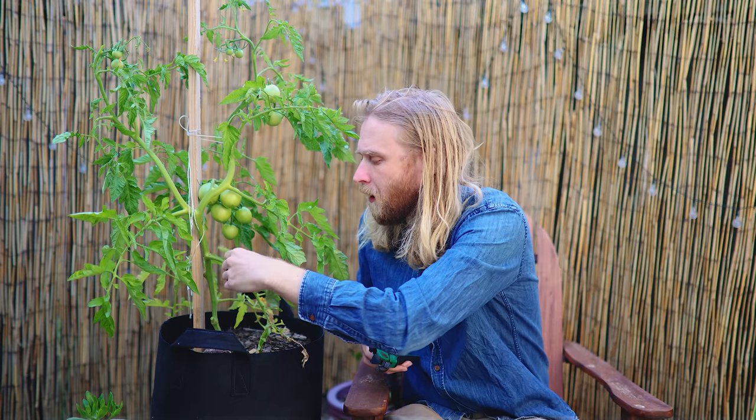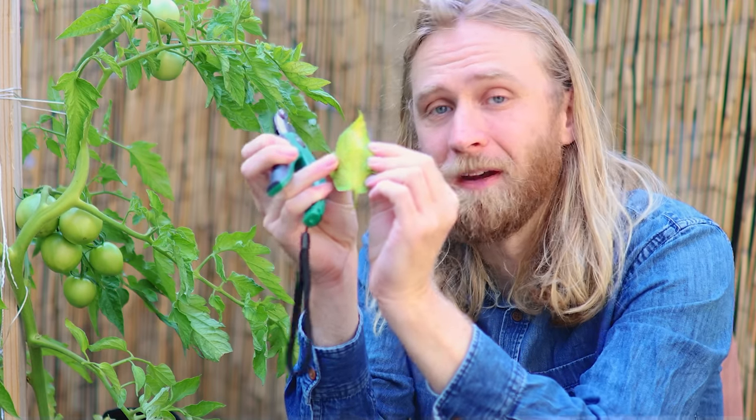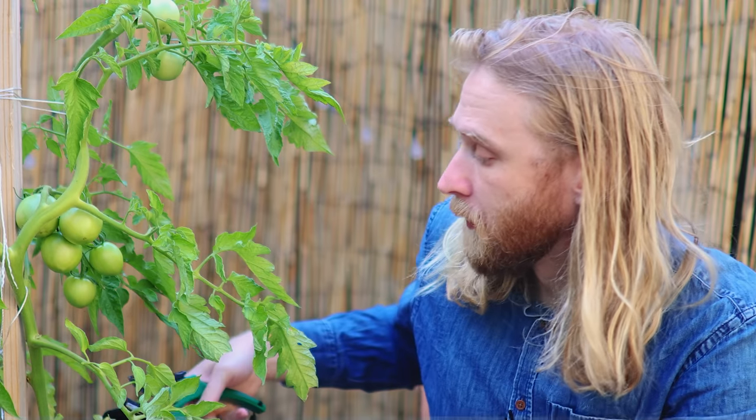And you can see, I'll remove a leaf here. This one has become pretty yellowed at this point. That is a very old leaf and it is ready to go. So we're gonna go ahead and remove the lower foliage from this plant.